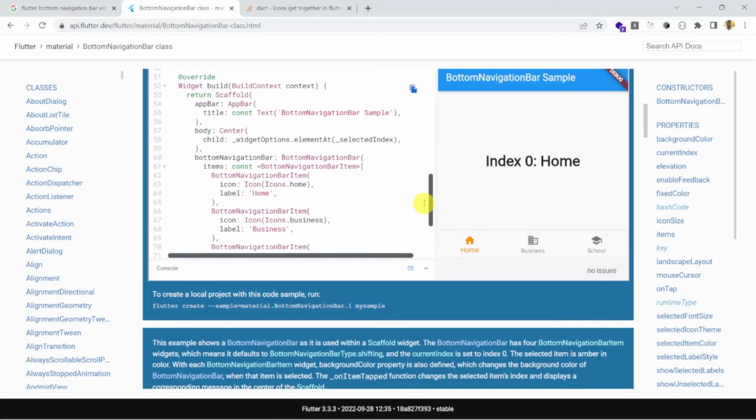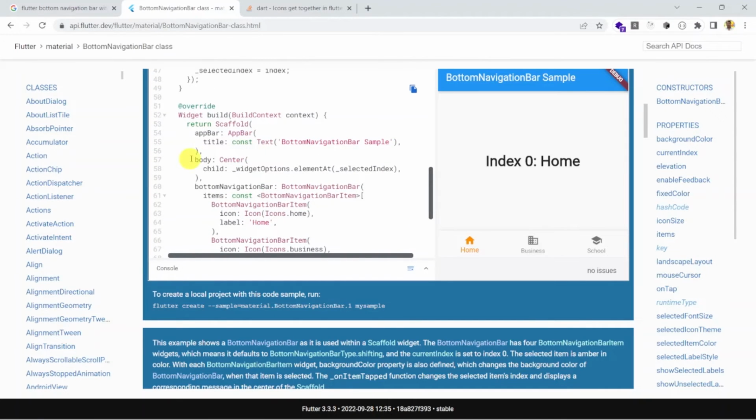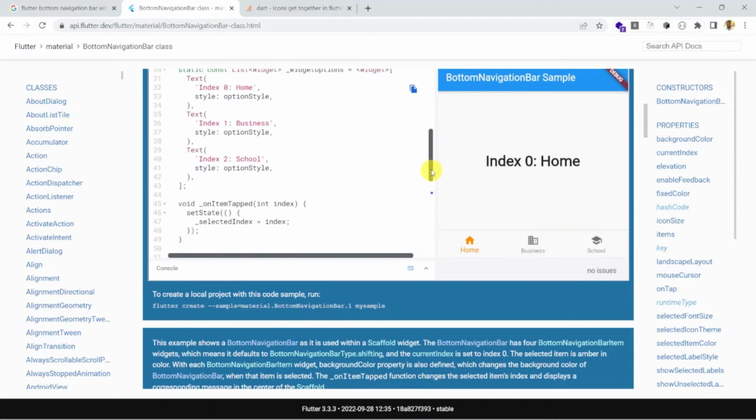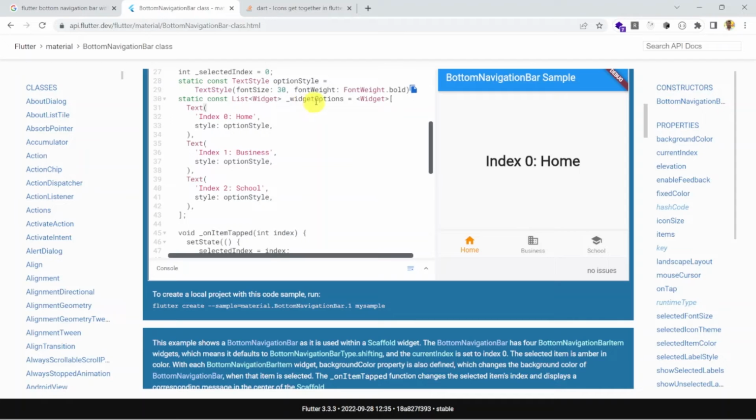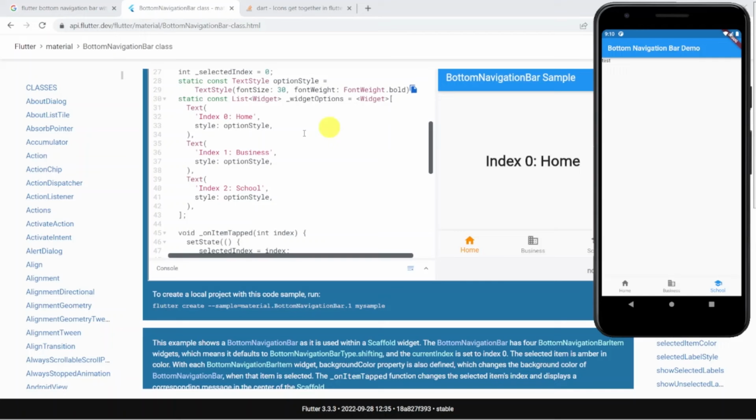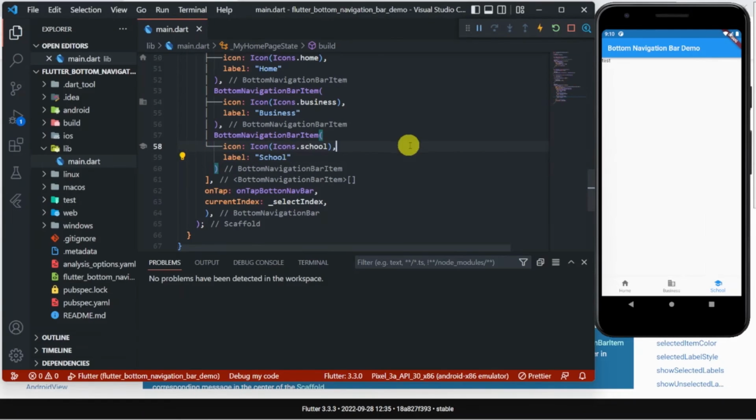In the body section, they made a center widget, and in the child they have given that particular array. They created a widgets array, right? They have three options, and for each option they have provided this particular label, right? So we'll try to create the same, right?